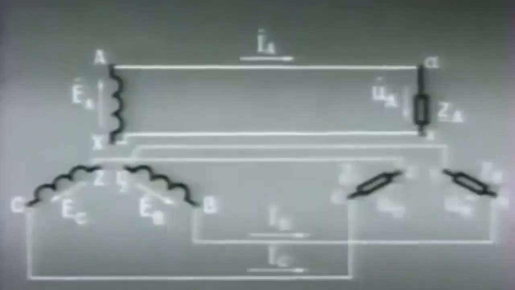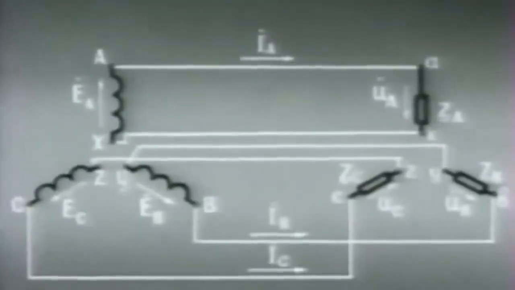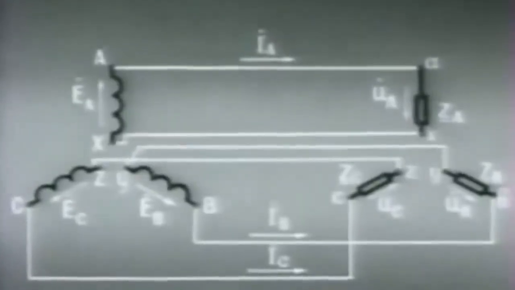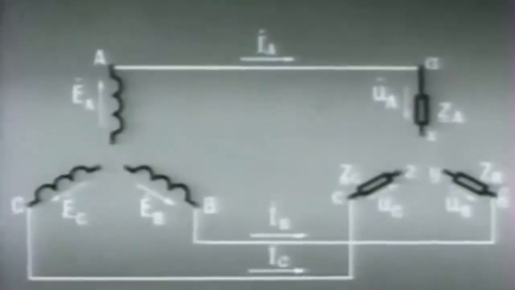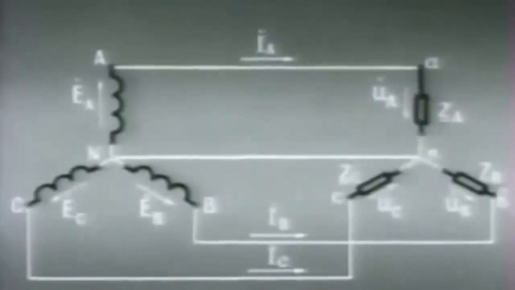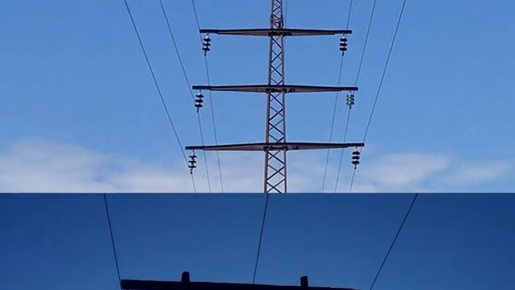Only 3? Because the 3 outputs of the generator winding can be connected at a single point. The sum of the voltages at this point will be 0. 3 vectors shifted by 120 degrees add up to 0. And in a 3-phase system, no current flows through the neutral wire. And if the load is symmetrical, we don't need the neutral wire at all. That's why all high-voltage power lines have only 3 wires.